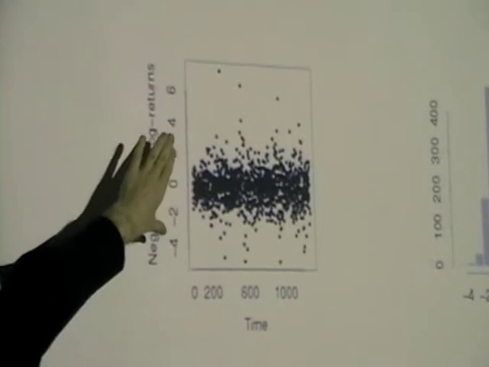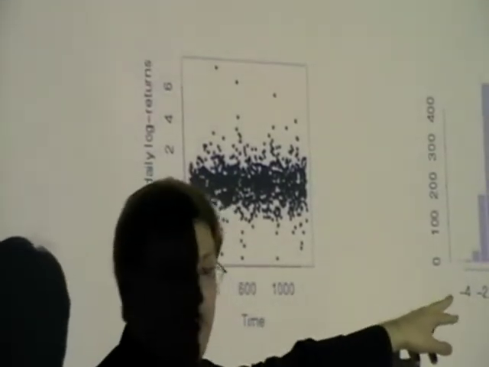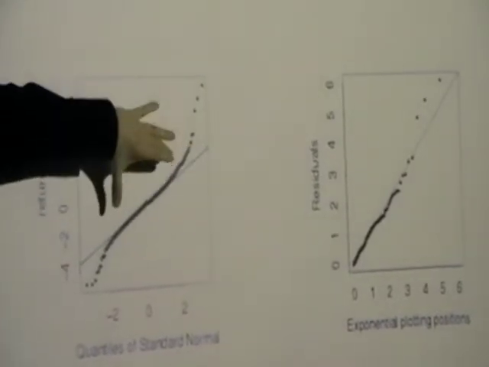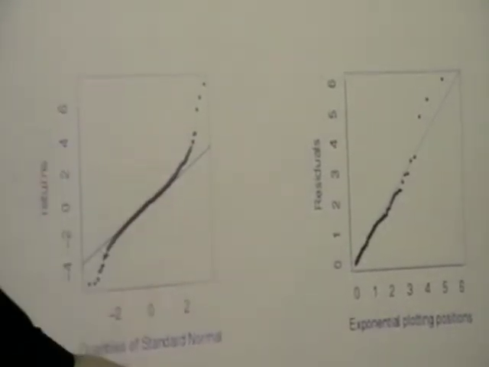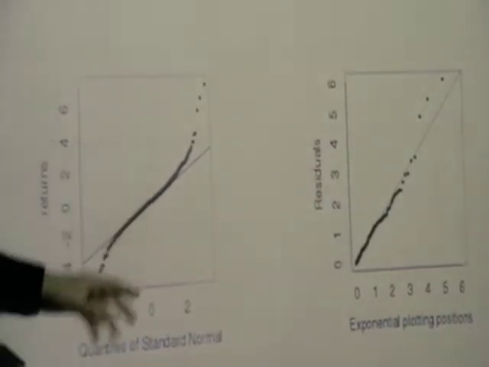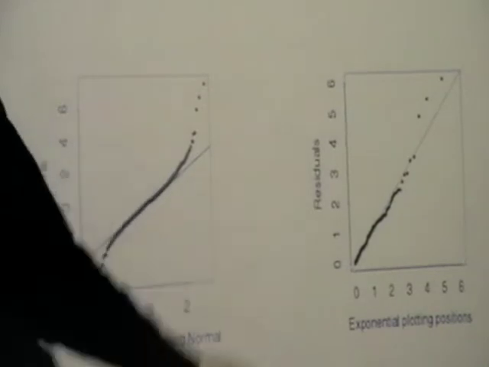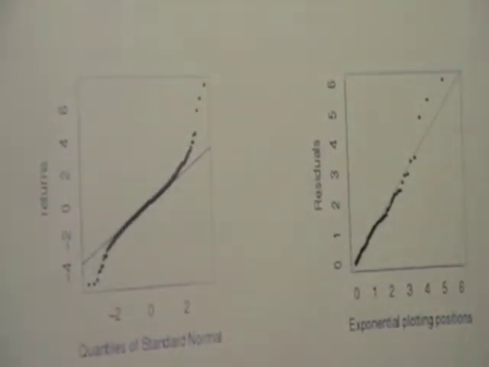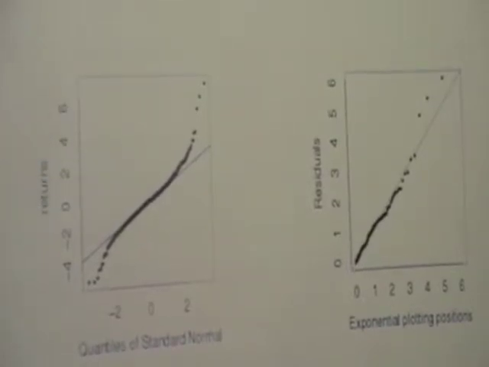So this is the returns on the Dow Jones, I think. And if you just plot them, it looks very, very normal. But if you use a bit of a more careful statistical test, if it was perfectly normal, it would follow this line straight. And it does, close to the center. But the tails, the extremely high returns or the extremely low ones, deviate quite a bit. You get a few more high returns than you would expect if it was normally distributed, and you get a few more low returns. This is problematic.